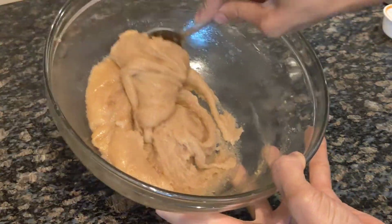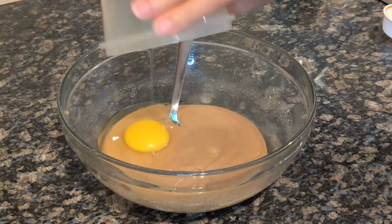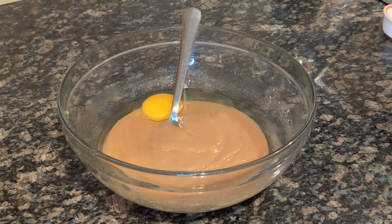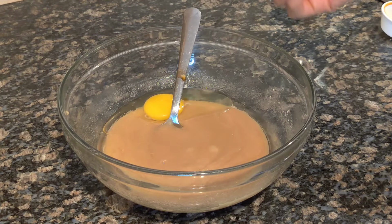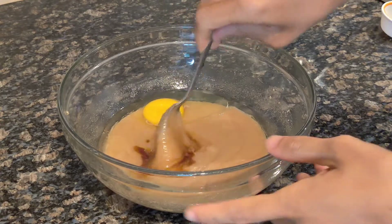Now just keep on going until that gets smooth. And once you do that, you're going to add your egg, add vegetable oil and vanilla extract, and then stir that until it's smooth.